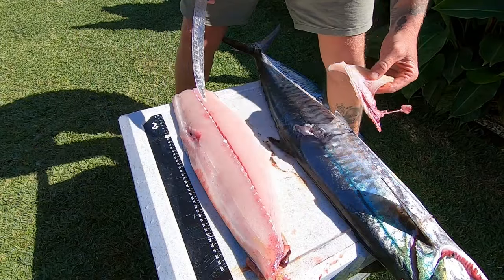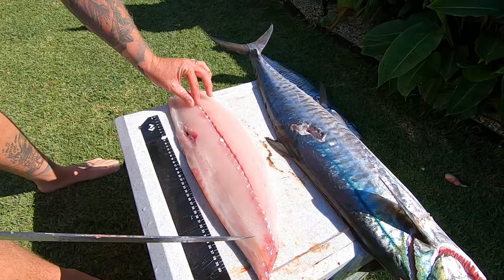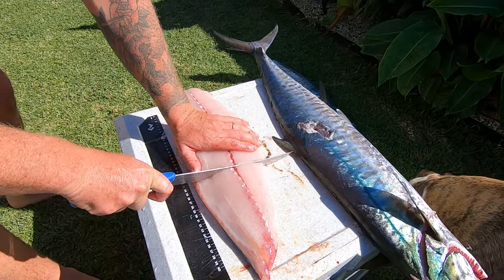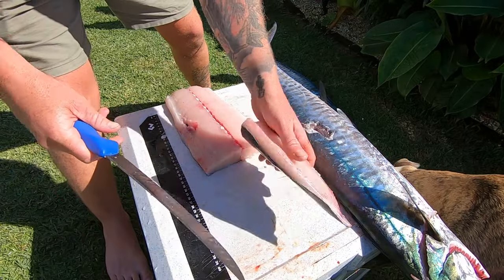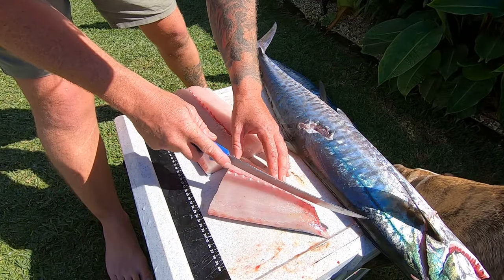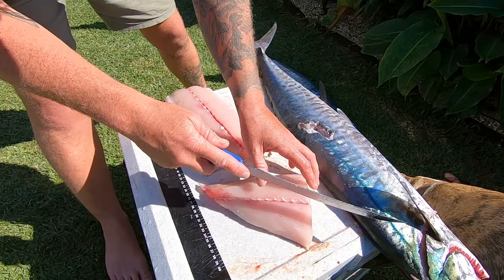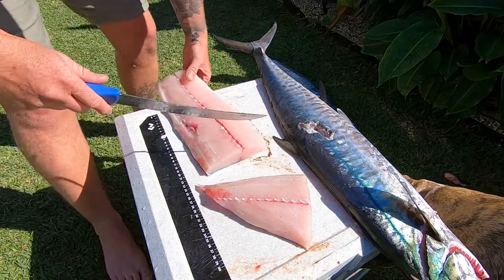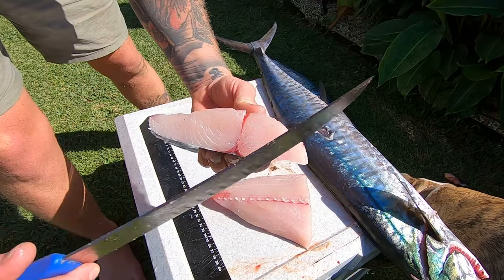Get the rib cage out. I like to keep that backbone in sometimes and just do steaks like that and leave it with the skin on, so when I want to cook it, I can just run my knife down there and take the skin off. It just makes it super easy when you don't have heaps of time. Pretty nice flesh.